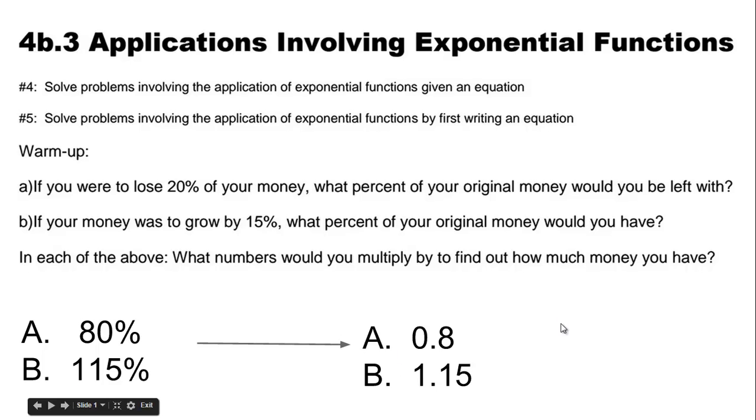The 100% number is the number that you start with, and then you grow or decay from there depending on what you're doing. And so you can interpret questions as growth or decay by whether the multiplier is above or below 1. Above 1 for growth and below 1 for decay.